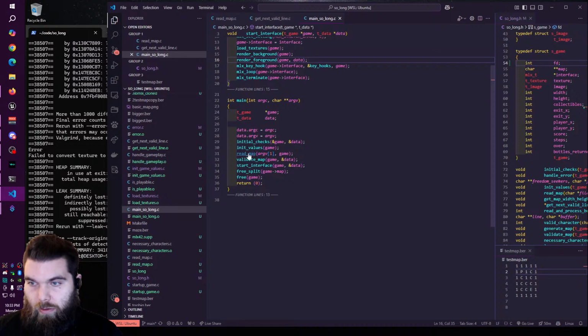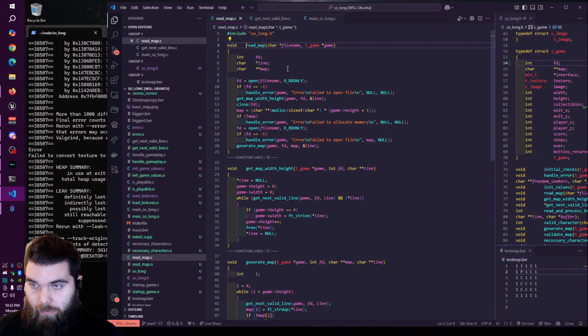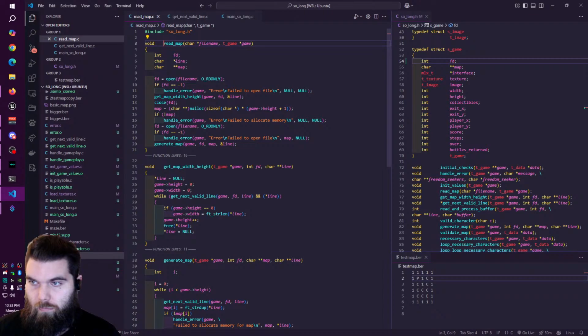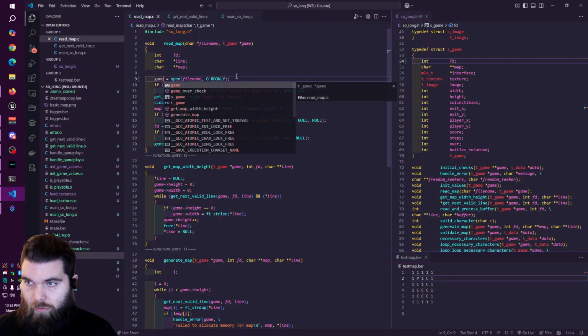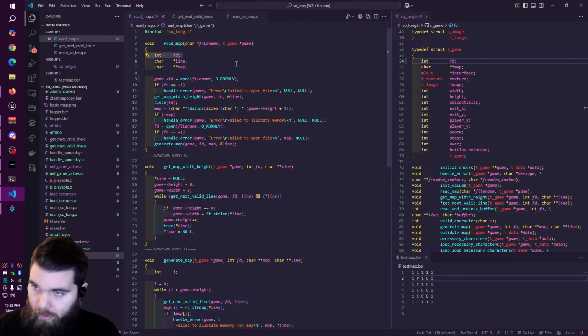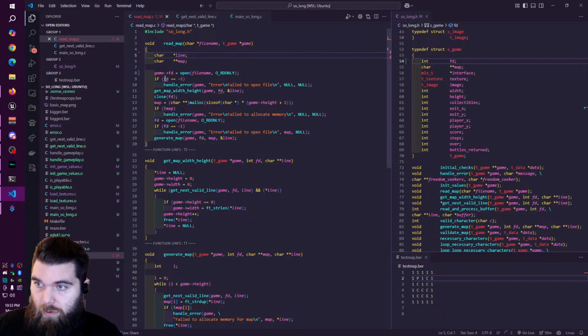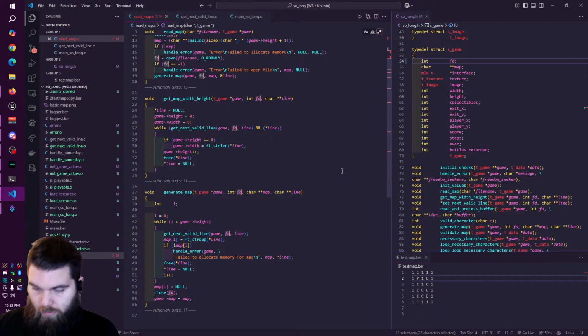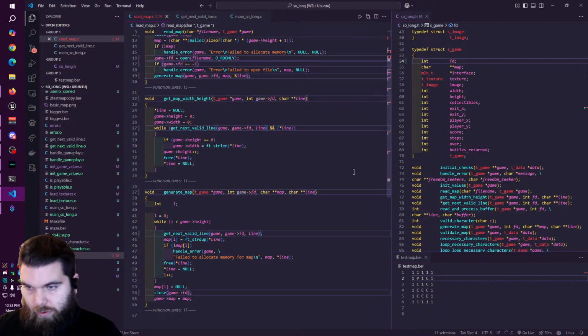And while we are reading the map, we're going to set it in the struct as opposed to a local variable that we pass around. So it doesn't need to be declared there, and everywhere else that we see it, we will point to the structure.